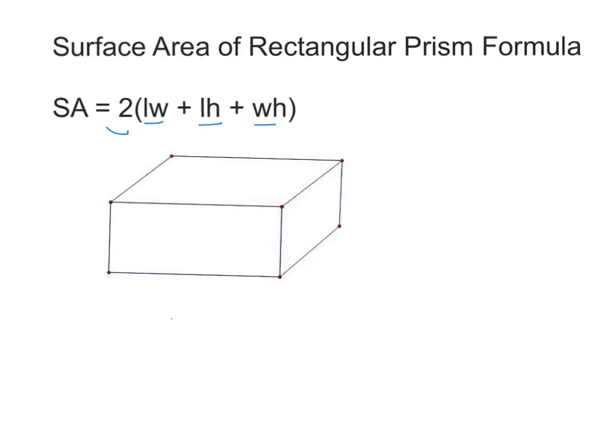So in other words, we take the length times the width to get one for the top or bottom face, length times the height to get the front face and the back, and width times the height to get the 2 end faces. One of each of those are added together and then multiplied by 2, and you have the surface area of a rectangular prism. So whether you have the formula or you simply work through it as you have done in the previous page, there you go with the rectangular prism surface area.